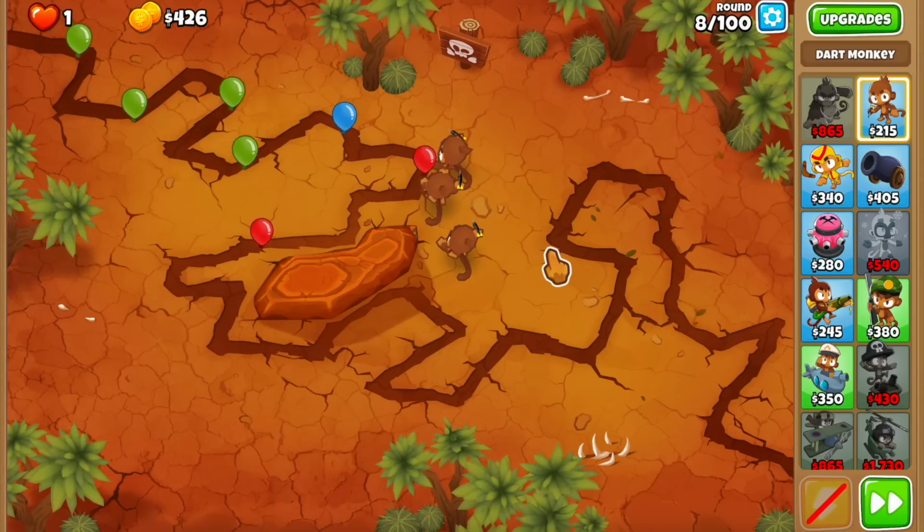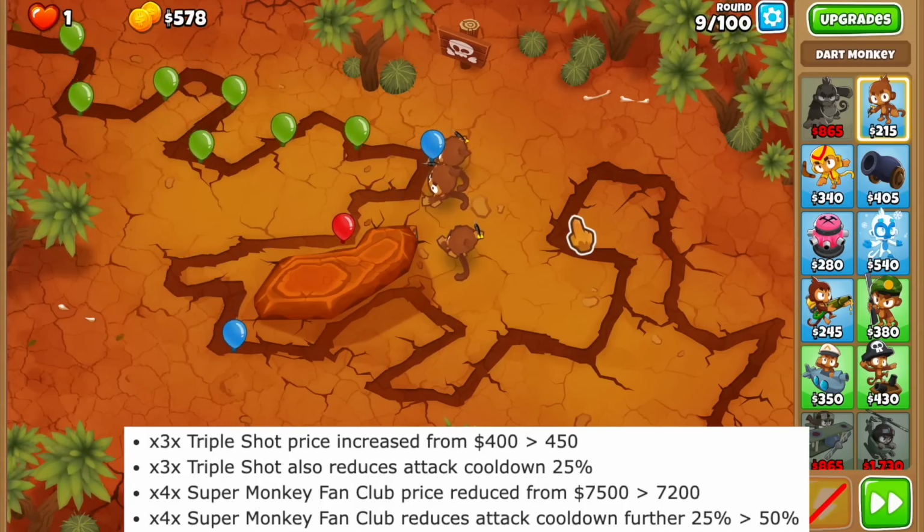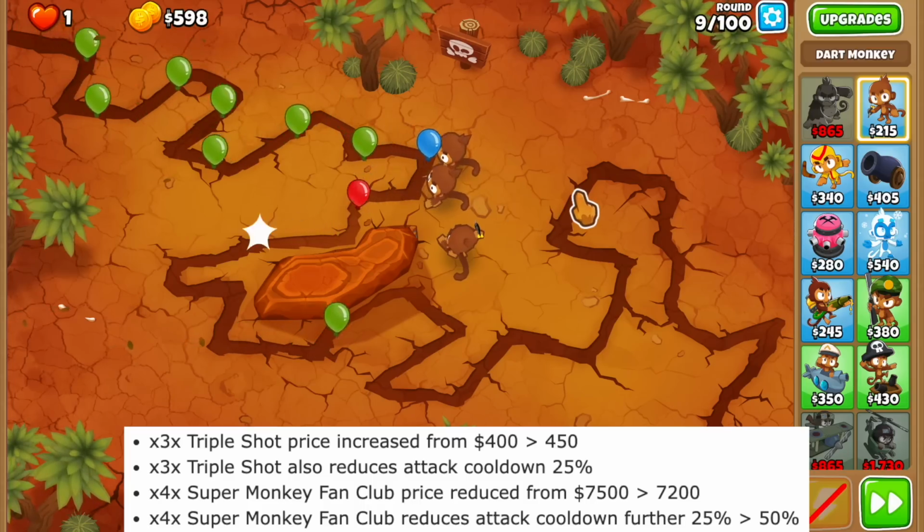It's not just the Super Monkey Fan Club, it's the triple dart as well. The changes are really interesting. Actually, we're getting a little bit more of an expensive triple dart by $50. Not too much, but when you're supposed to buy like 10 of these guys, then it might add up.